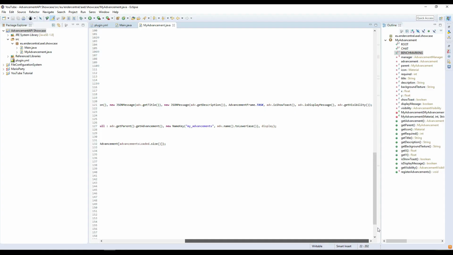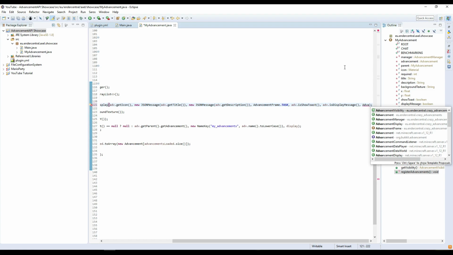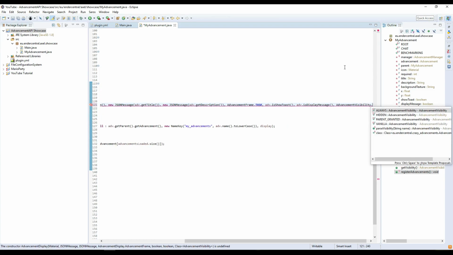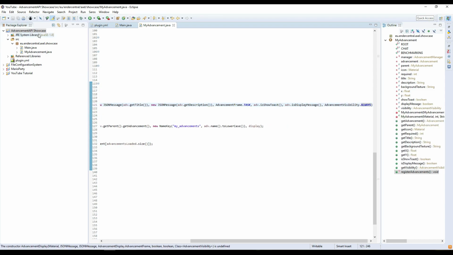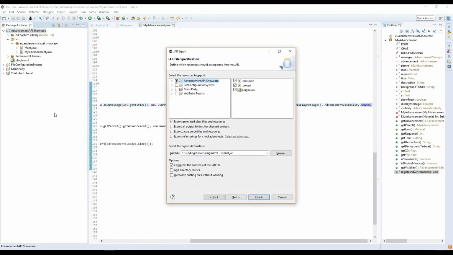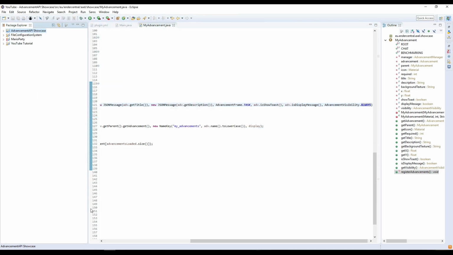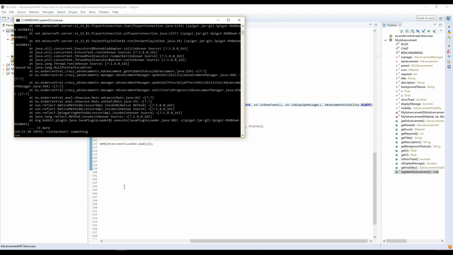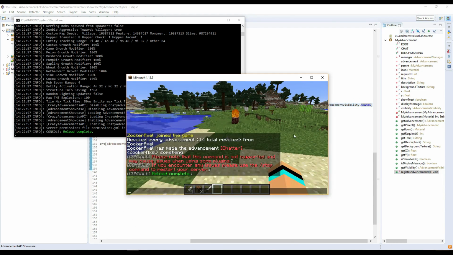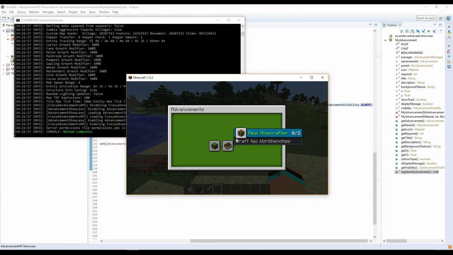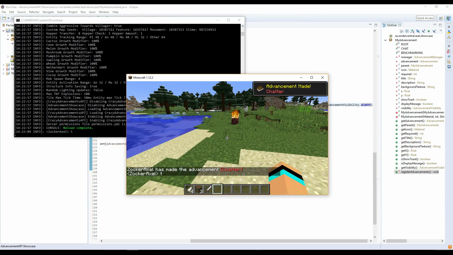Let's see. Let's check it. We'll just use advancement visibility dot always, just for a quick test. They should be, so I don't get why they aren't. So no arrows at least. Now we can see all of them. That's wrong. I know, maybe they are set to always. So this one is in italic, as you can see. So we'll write one thing in the chat. And yeah, I forgot to save them.